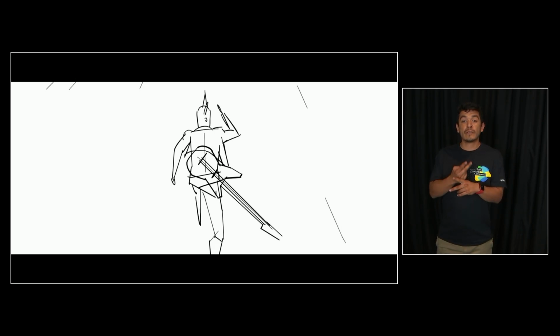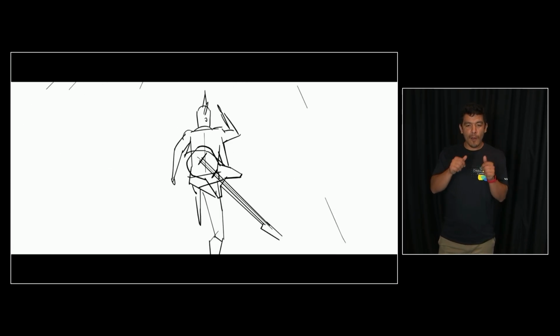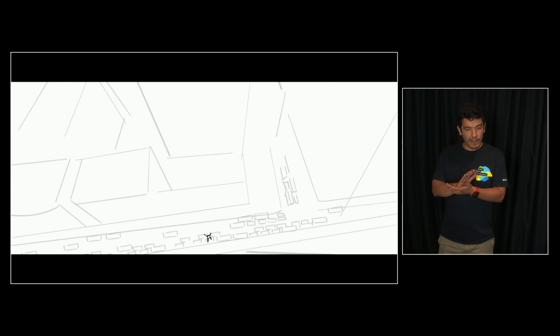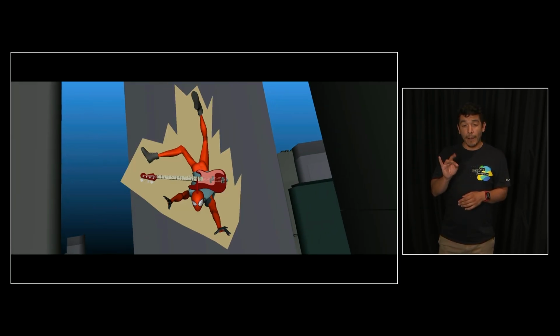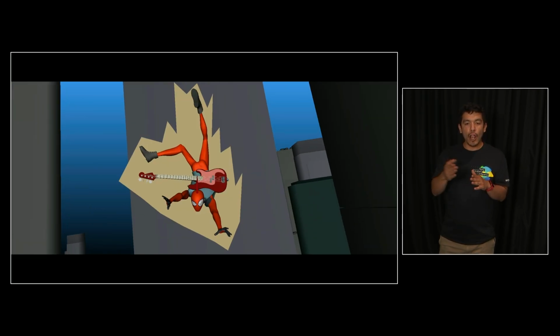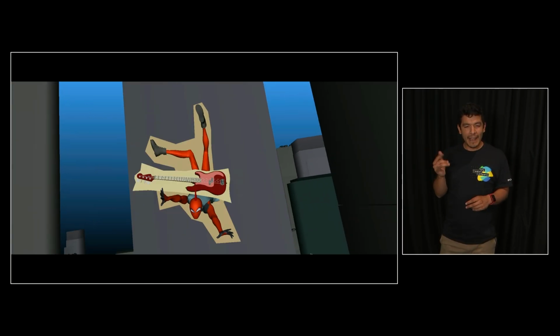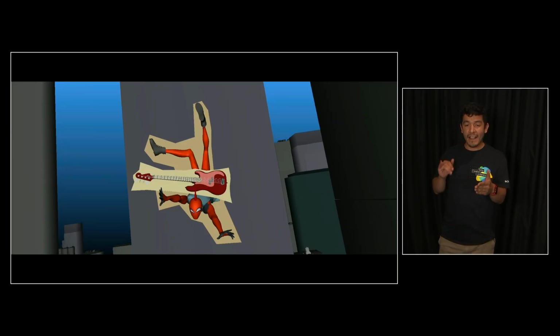To figure them out, we often start with really loose tests in animation, sometimes before the rig is even ready to work on. So what I'll play here is a little storyboard clip. This was one of maybe 5 scenes that we did that ended up being somewhat what ended up in the movie. Very broad, not a whole lot of direction right there. And using a modified Spider-Man rig from the first movie, because Hobie was not ready yet, we started our development and our first motion explorations. The ideas of him being kind of like a Xerox zine cutout were already there, and the challenge was, how do we incorporate that?